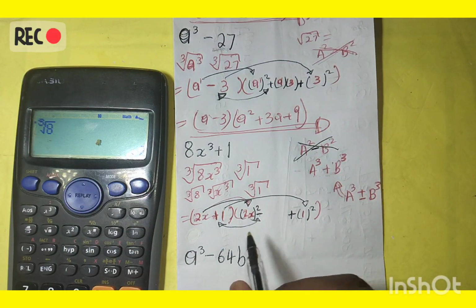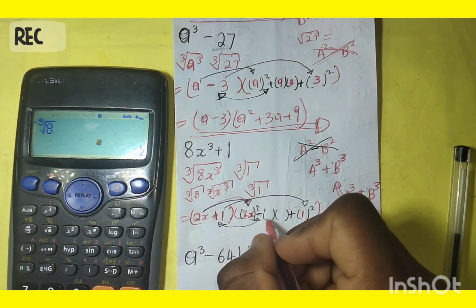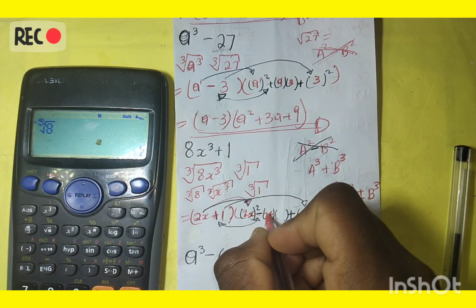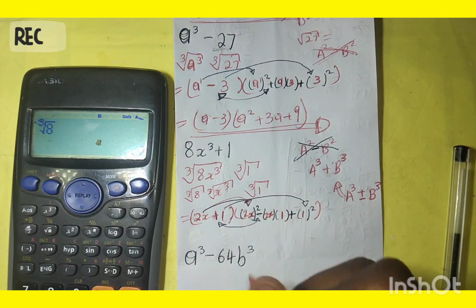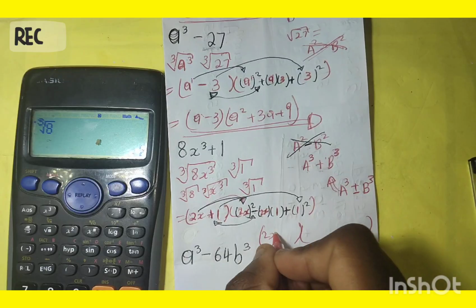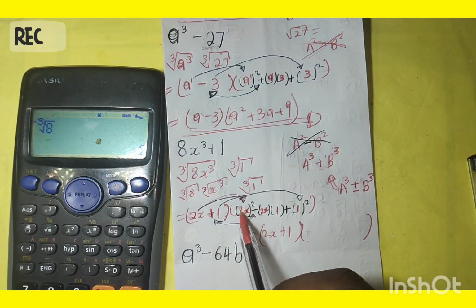And now what I will do, I will multiply both of those two things here. Meaning here it will just be 2x there. I hope you can see that this thing is 2x. And here it's 1 there. And now here's the final answer of this question, whereby this thing is 2x plus 1. And for that one there, it's a number.